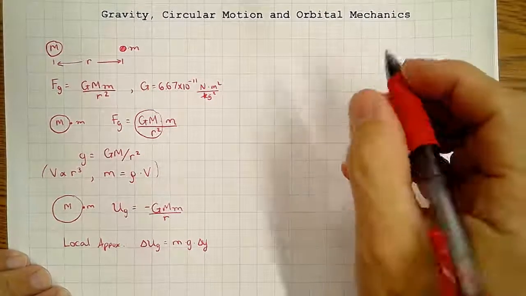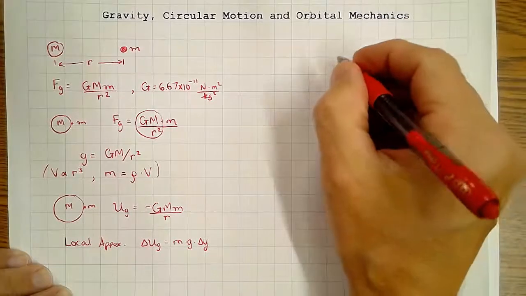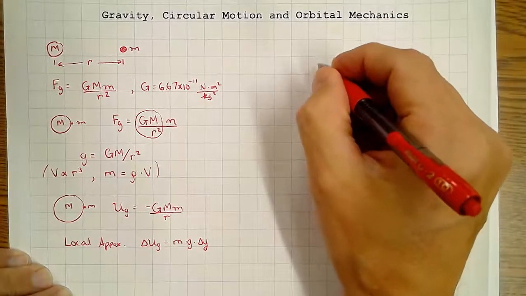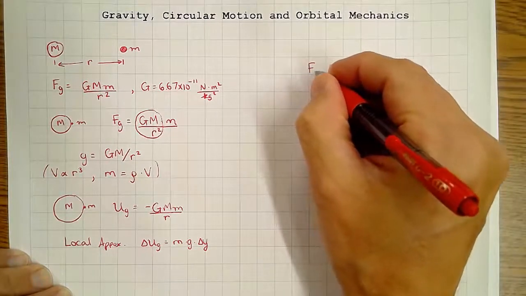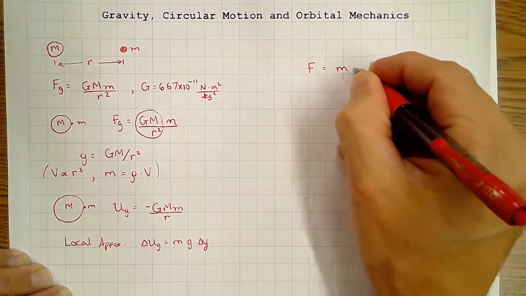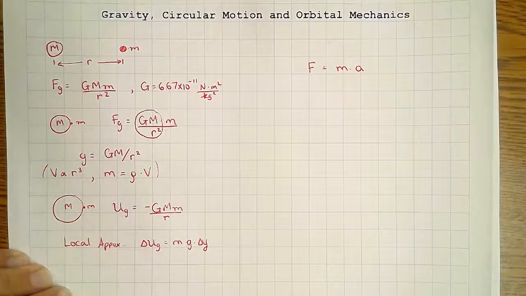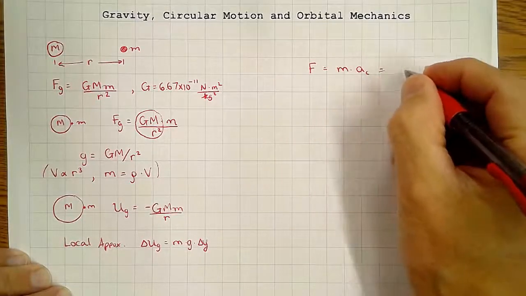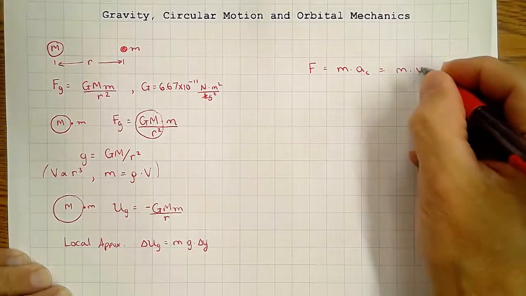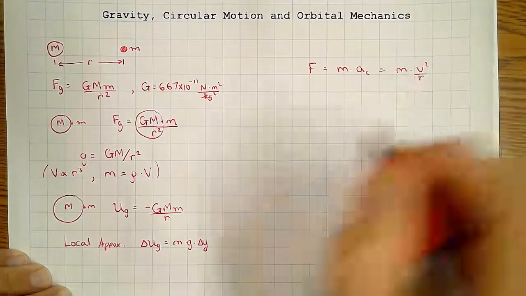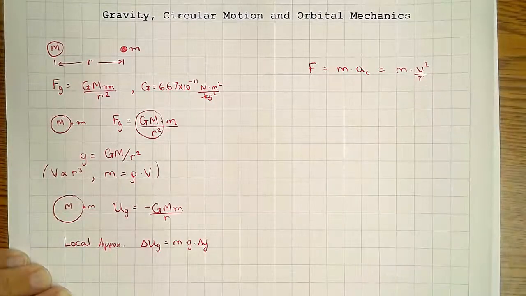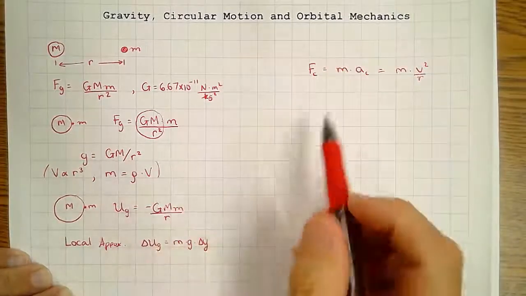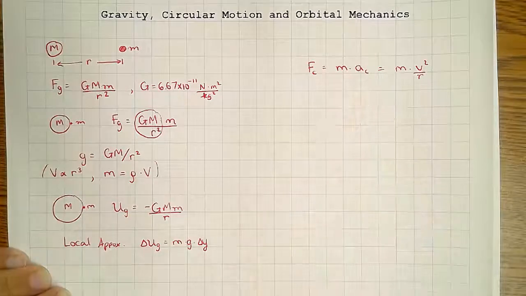The third thing we looked at was the fact that when an object is moving in a circle, it takes a force to make it move in a circle. And so the force that's necessary to make an object move in a circle is equal to the mass of the object times its acceleration when it's moving in a circle. And when it's moving in a circle, we call the acceleration the centripetal acceleration. And the centripetal acceleration is v squared over r, where v is the velocity of the object, r is the radius of the circle. And so if you multiply the centripetal acceleration by the mass, you get the centripetal force. So this is the force necessary to make an object move in a circle.